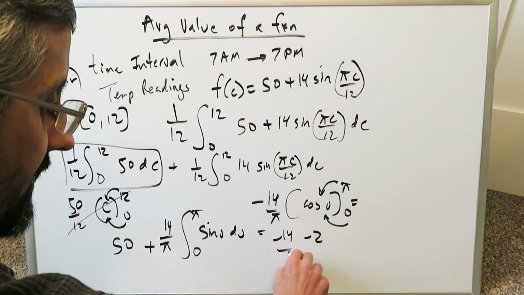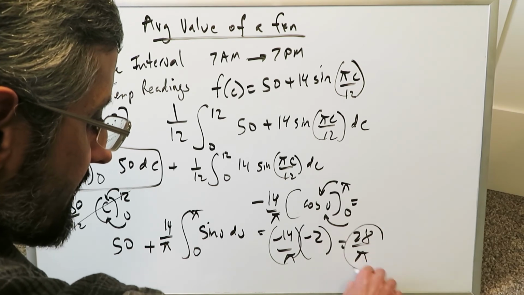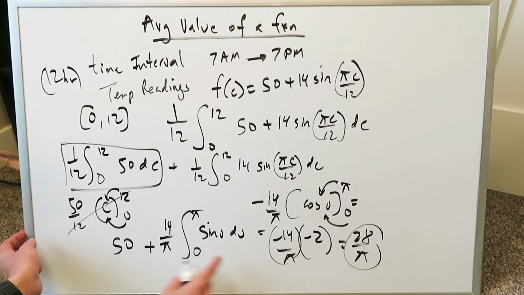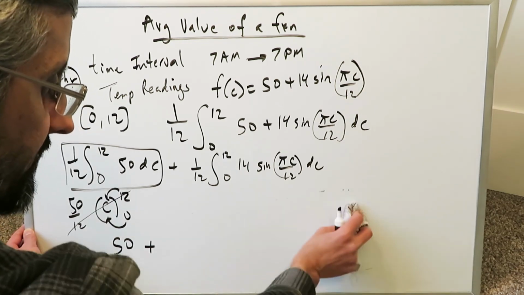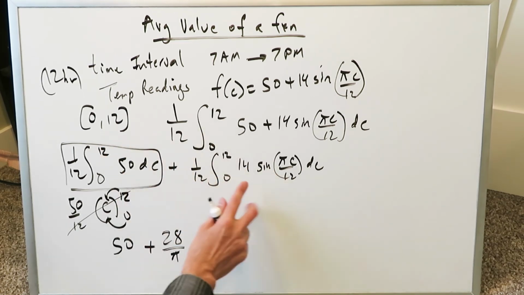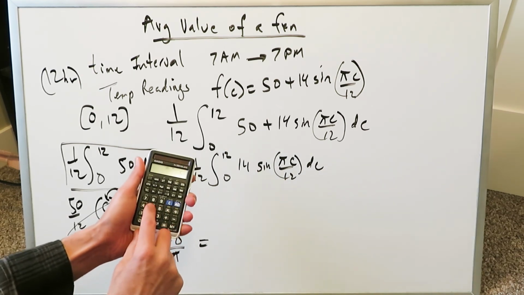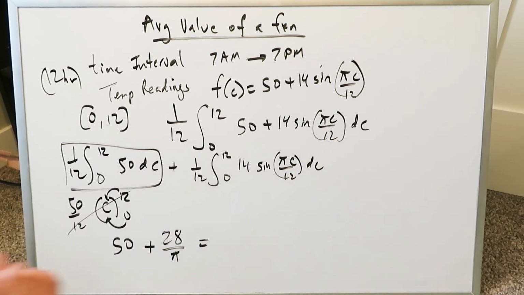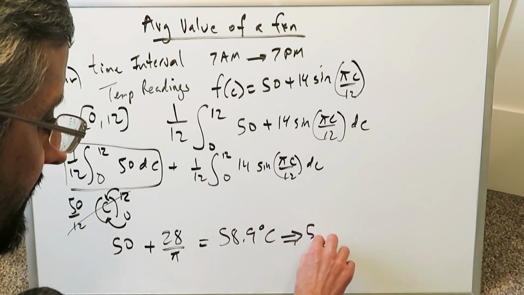And then you have this minus 14 over pi sitting over here. When you multiply all of this, you're getting a 28 over pi. This 28 over pi is coming from this definite integral right here. So why don't we erase all of this and bring it right here after the 50, the 28 over pi. 28 over pi represents a good finite value here, coming from the second part of this entire integral. And then we can do a good calculator answer. We'll do 50 plus 28 over pi. 50 plus 28 divided by pi, I get 58.9. Why don't I round that up to 59? We have 58.9 degrees Celsius, but we'll round it up to 59 degrees Celsius.